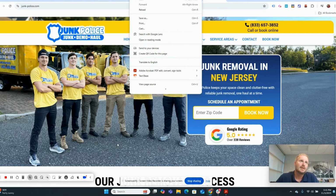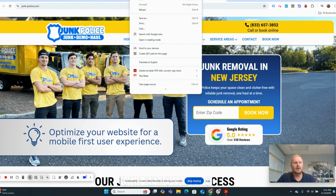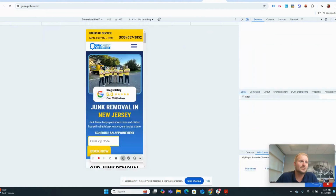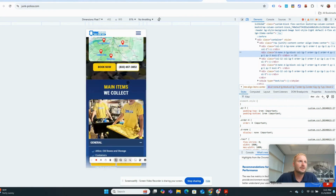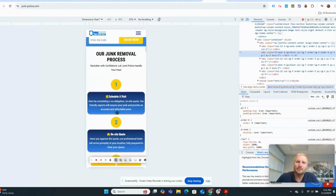The next thing: when you're looking at web design, a lot of web design companies, I would say over 50%, are designing web pages on a desktop, which we do too, but I tell everybody, mobile first. 80% of your traffic is going to be mobile, so you have to make sure everything makes sense from a mobile perspective. This is more or less what your page is going to look like on mobile. If you look at it on an iPhone, this is pretty close to what your page is going to look like. As you can see, if we go through it, it still has a very good look. This still looks super professional, so it's going to have the feel to attract the right client.